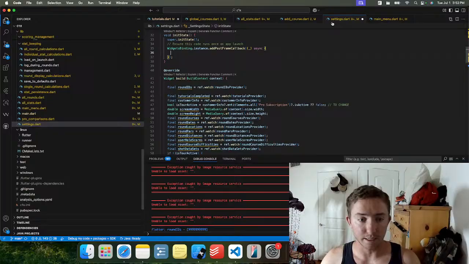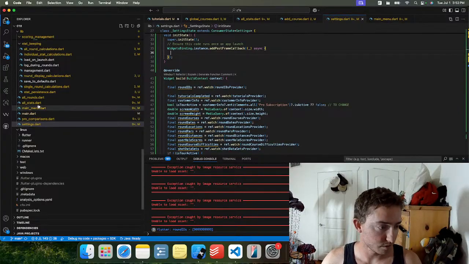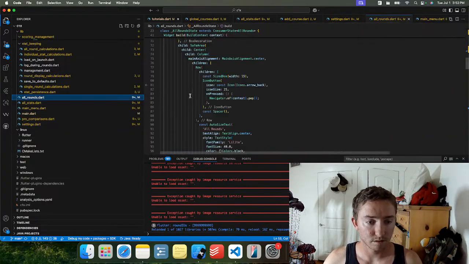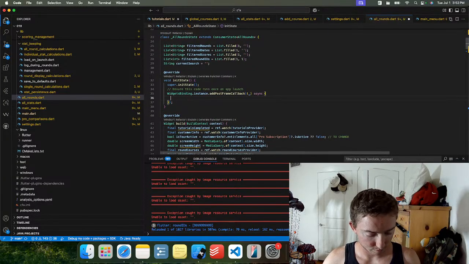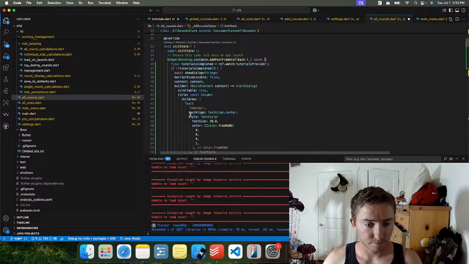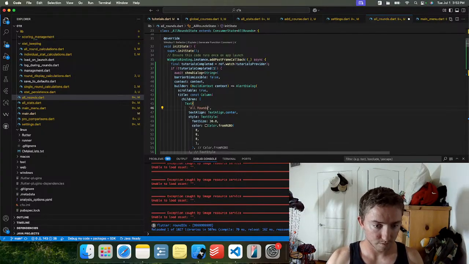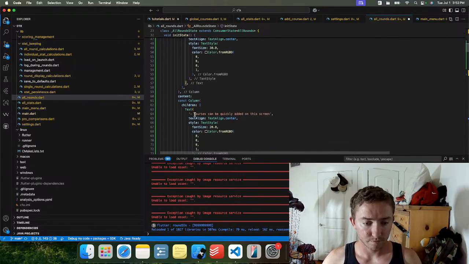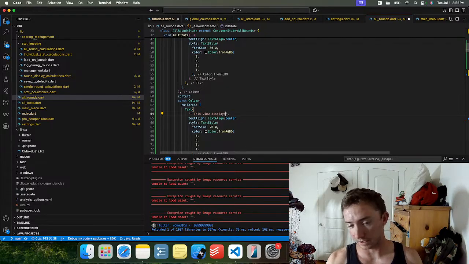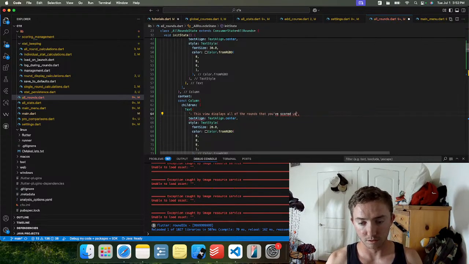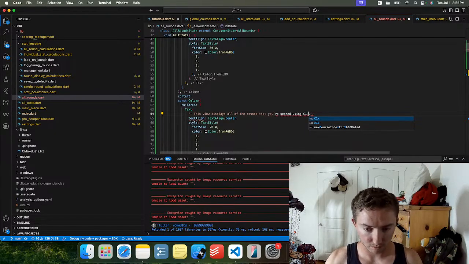All right, so instead, next is going to be all rounds, which is this. All right, this view displays all of the rounds that you've scored using C1x.